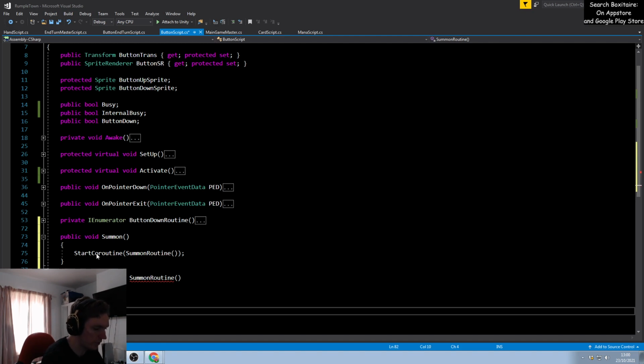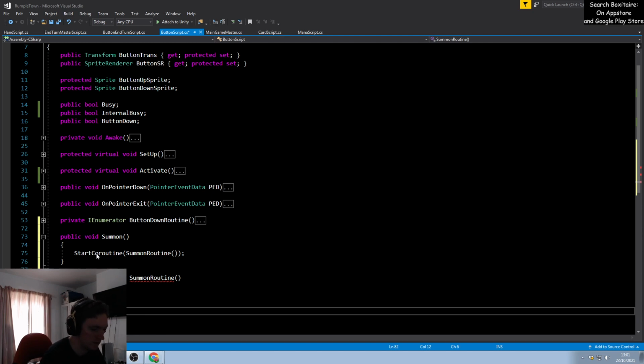True, busy equals false. So we're getting close. I made the actual thing that I want to do half an hour ago, and I'm just working towards actually making it clickable so it works. So button summon routine. We want to make it start at 0. The size is 0.